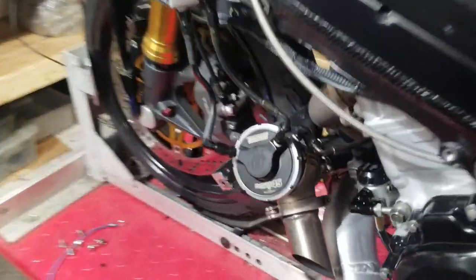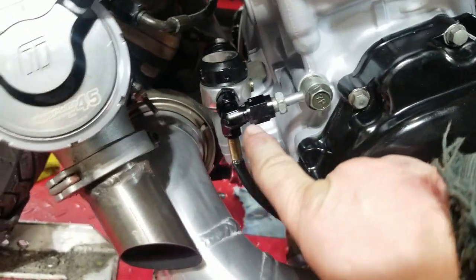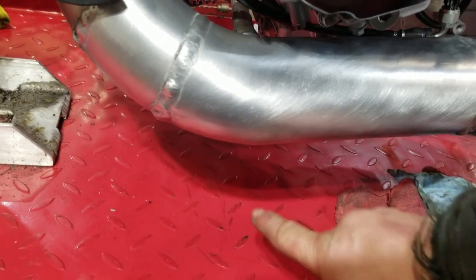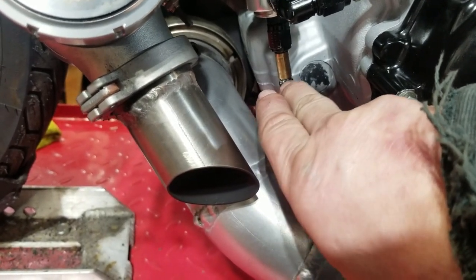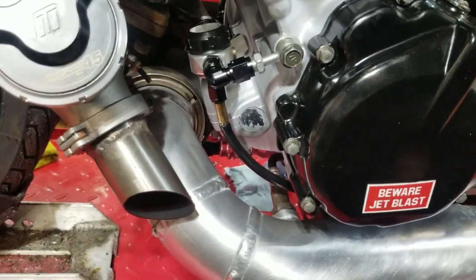So over here, I run an oil pressure regulator to feed the turbo, and the return line, the bypass line, was actually loose. Because that line's black, I was getting a little drip down here and couldn't figure out where it was coming from, because everything in this area was dry. Then I noticed right where the jacketing meets the hose, it was just a little puddle, and I touched that line and it was loose. So again, I'm just making little mistakes.